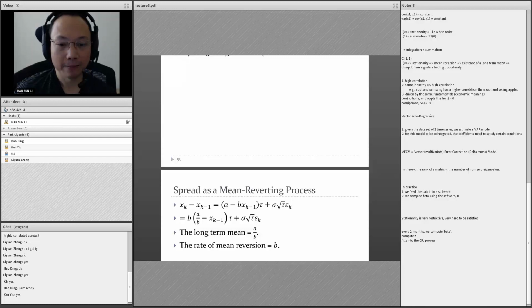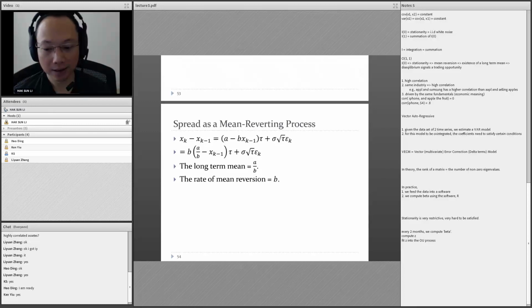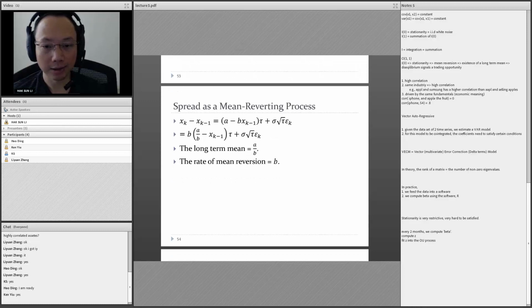And what's b? b is the rate of mean reversion. After you fit the OU process, you want to ask yourself how mean reverting this process is, and one way to measure that is b, the rate of mean reversion. Now, intuitively, we haven't proved this yet, but we will prove it in the next theory lecture, the bigger b is, the more money we are expected to make. Because the bigger b is, the stronger the mean reverting process, and the more confident we are in our bet, and we are expected to make more money from this kind of process. So there should be a relationship between b and the expected P&L.